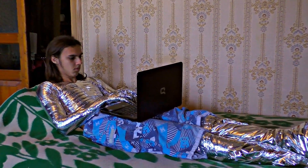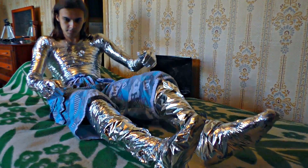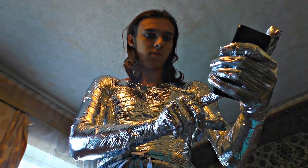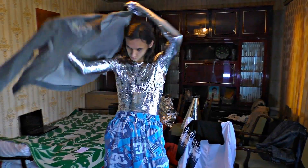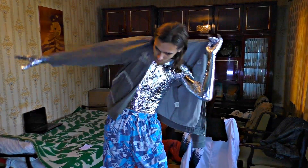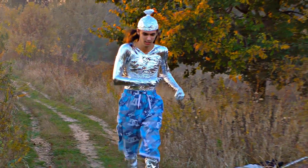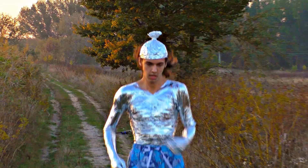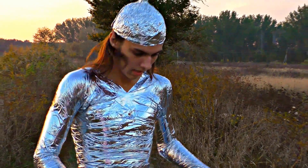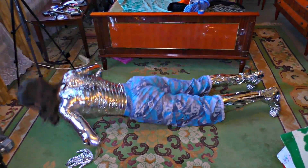This protective suit has turned out to be surprisingly comfortable to wear — it fits very well. It sits tightly and it's secure. You can wear this suit even every day. You can put on clothes in order not to embarrass others. You may be wondering how to take off this foil if it sits so tightly. In fact, it is very easy — you just need to sweat well and the suit will be easy to take off.